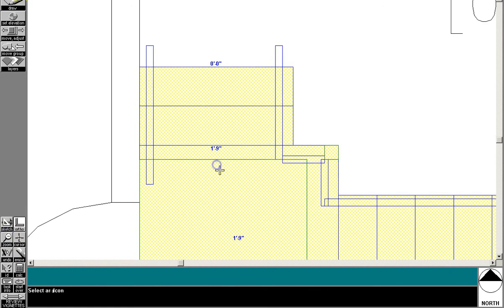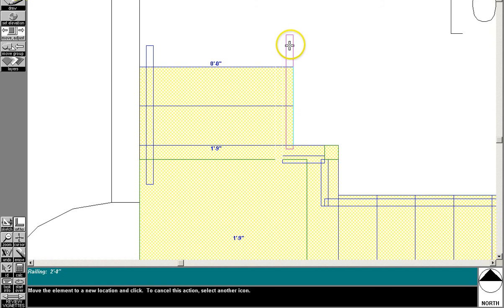Now the secret to handrails is they need to encroach no more than 4 inches, and you can do that by just doing this 1, 2, 3 method. Basically, align it with the center of the outer edge of the stair or the wall and go 1, 2, 3 clicks over. And then we also need to have extensions. At the bottom left it says 1 foot 10, so let's make that 2 foot 10 for the 1 foot extension. Now it says 2 foot 10, we need to make that 3 foot 10 for the upper 1 foot extension. Let's do the same thing over here.